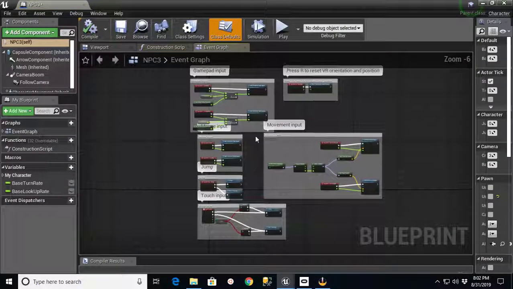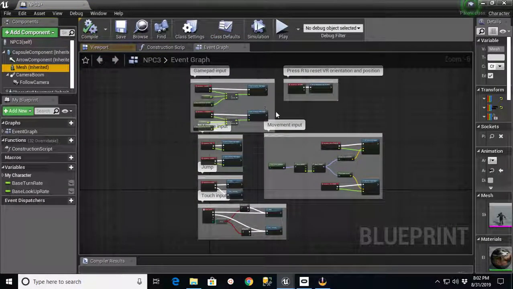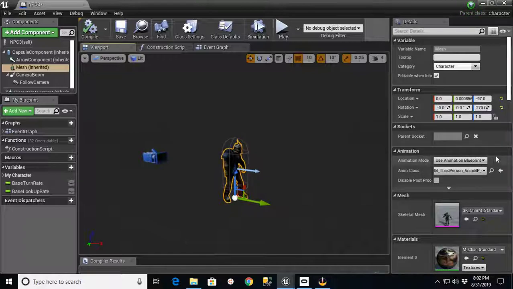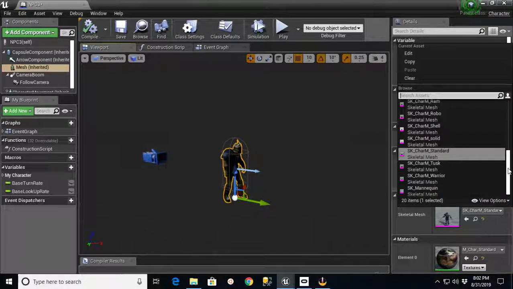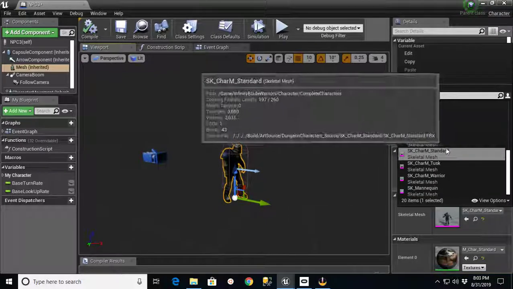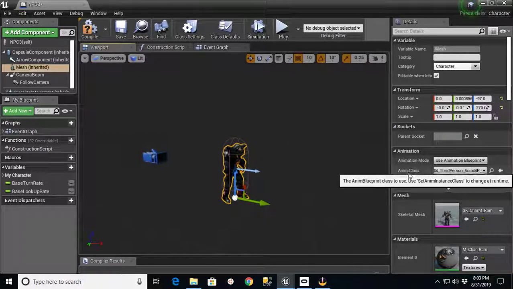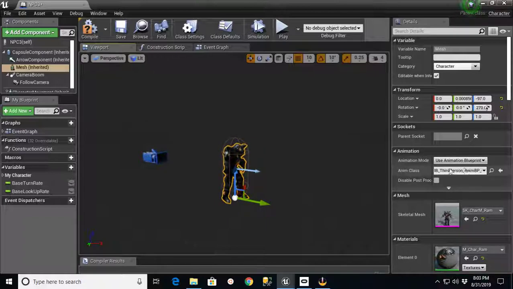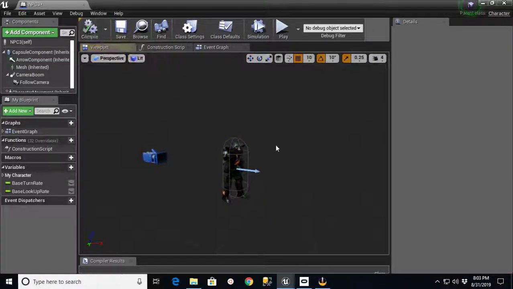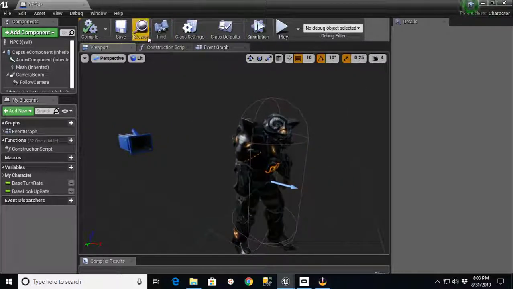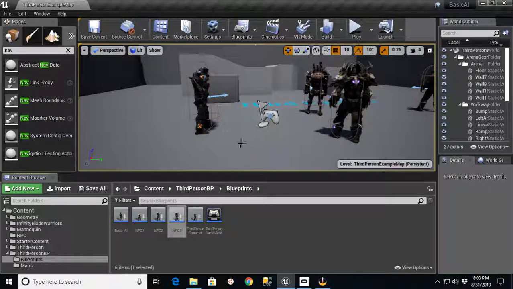If I were to go in here and look at this, identical, even the mesh is the same. If I go in here to the viewport on the mesh. So the first thing we want to do is pick what character we're randomly going to be walking around in here. And we just go to our skeletal mesh and pick one that's compatible with our skeleton. If you watched any of my previous videos, you know how to do this for the retargeting and everything. And we want to make sure we have an animation class, and we do have one because we had retargeted our skeletal assets onto a common skeleton in a previous video. So I'm using the Infinity Blades characters. This guy's name is Ram here. And he's going to be our NPC 3.